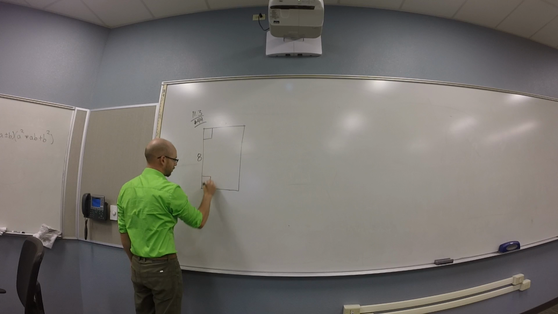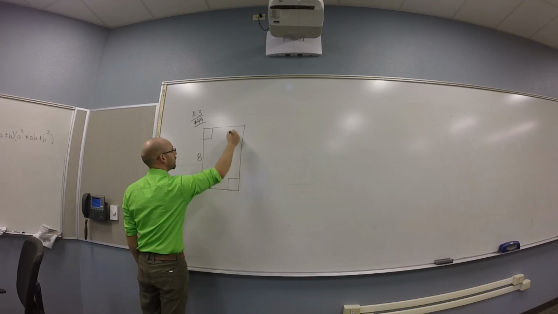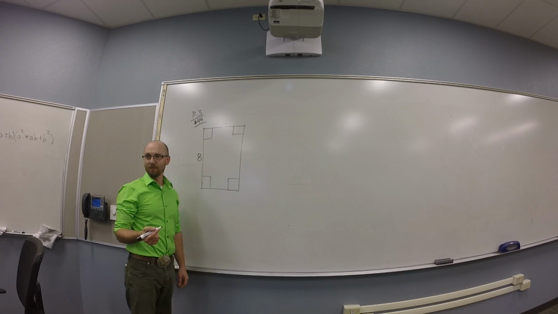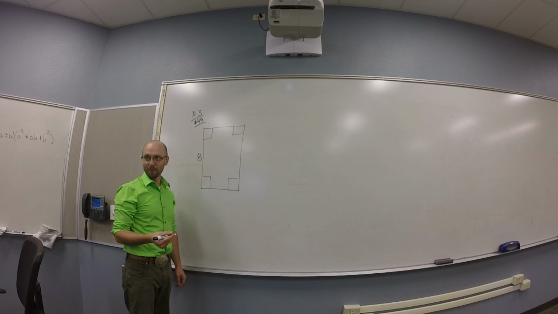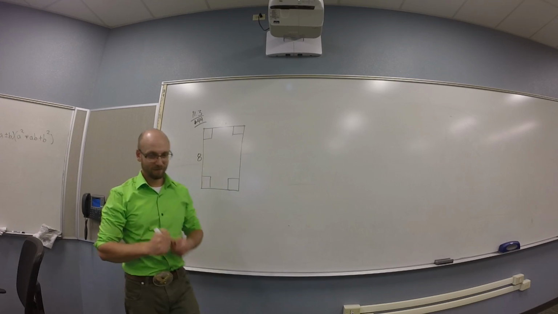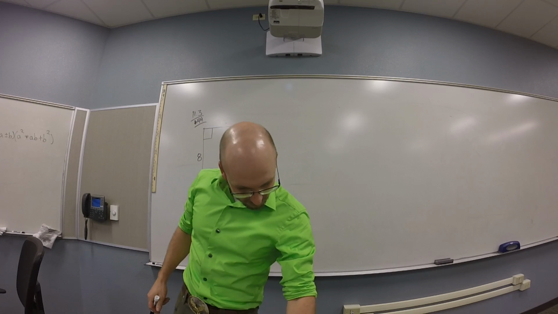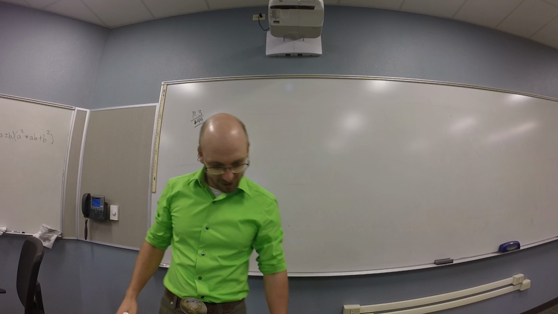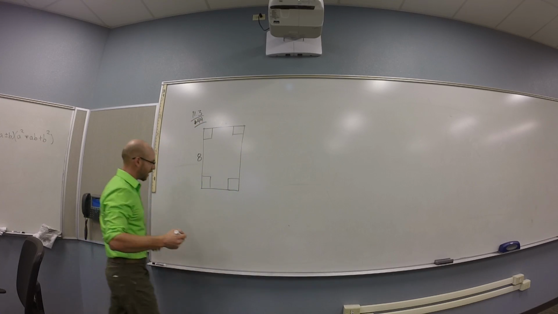Okay, so we're going to cut some squares out of the corners. Is all good with that? And then we're going to throw those away, right? And then we're going to fold this up and make a box. Cool. All right. Let x denote the side length of each cutout square.